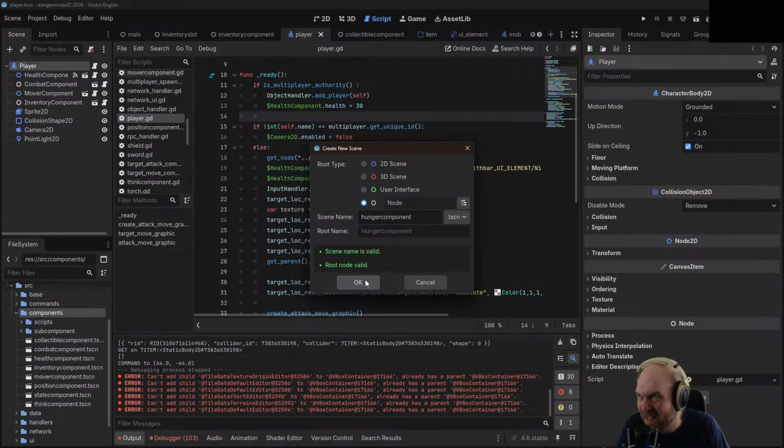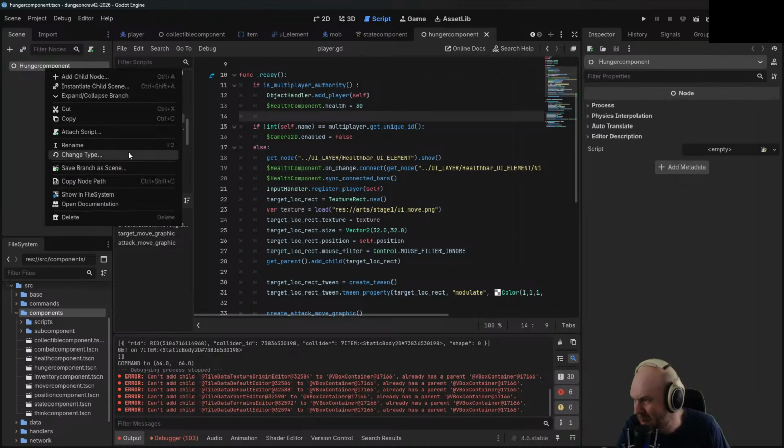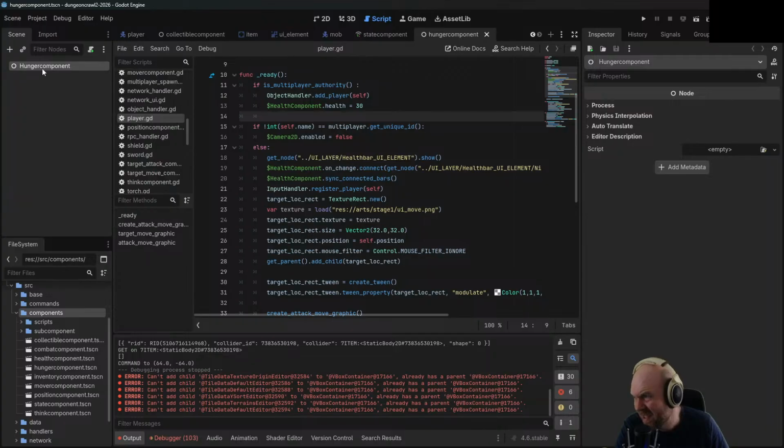I don't know why I'm having second thoughts about this, but I'm just going to barrel forward. This needs to be a synchronizer, actually. Does it? Does the client need to know the hunger status? Not really. So no, this doesn't need to be synchronized.